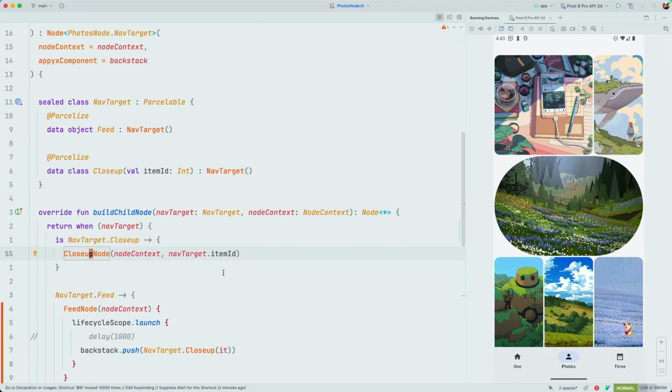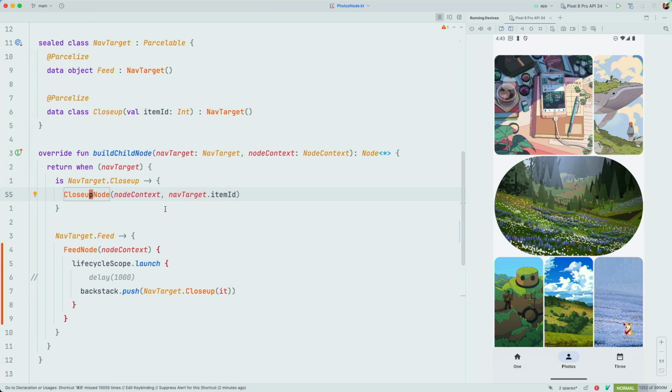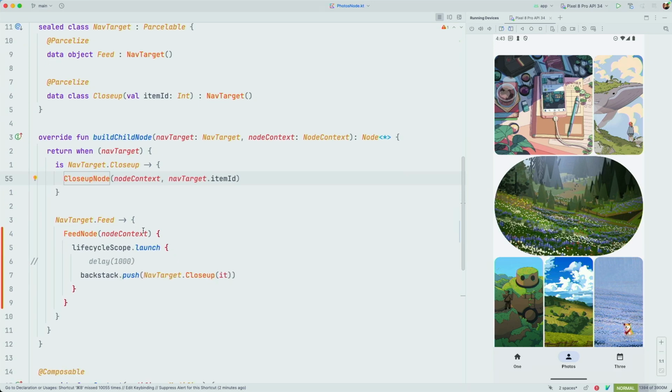So if we wanted to look at that logic scenario that I talked about, it's actually very similar to how we did it in Circuit. But the interesting thing about nodes is that they're responsible for both rendering and logic, which might feel a little wrong, but that's how things are set up here.